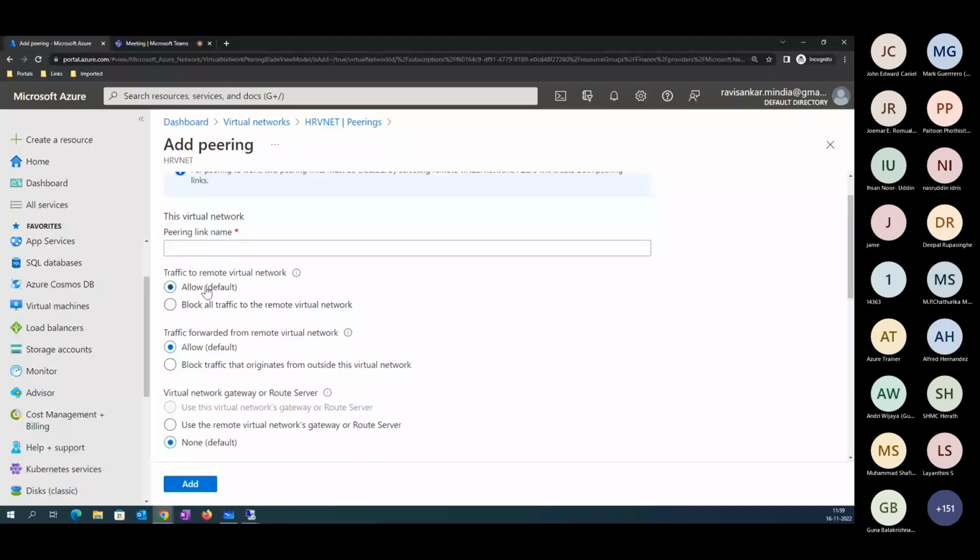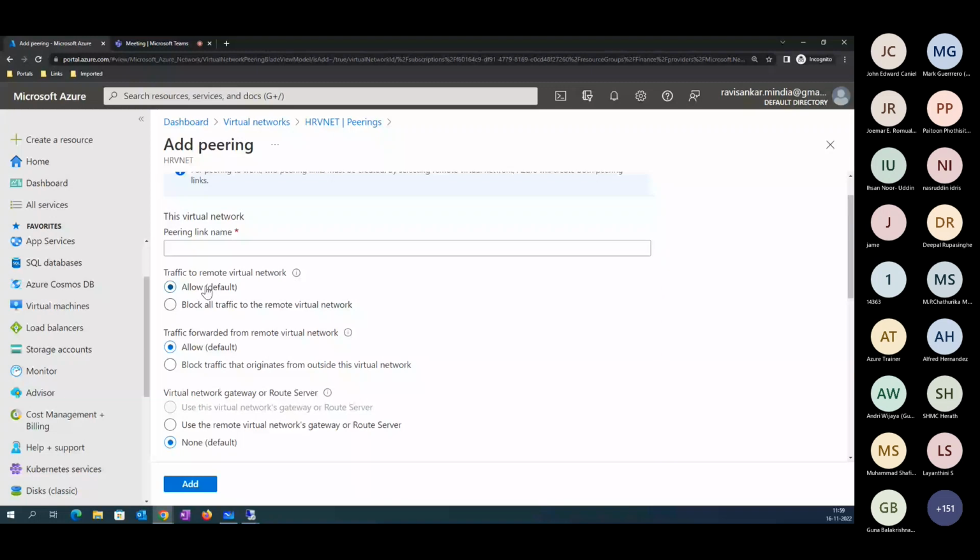When we do VNet global peering, yes, that's a good question. I'm coming to that point. The VNet peering cost, I'm coming to it. Yes, there is a cost available. I'm coming on to the pricing part. Before that, let me show you how this works practically. Is there any limit for peering? Only the cost is the limit we have. I'll come to the VNet pricing part.